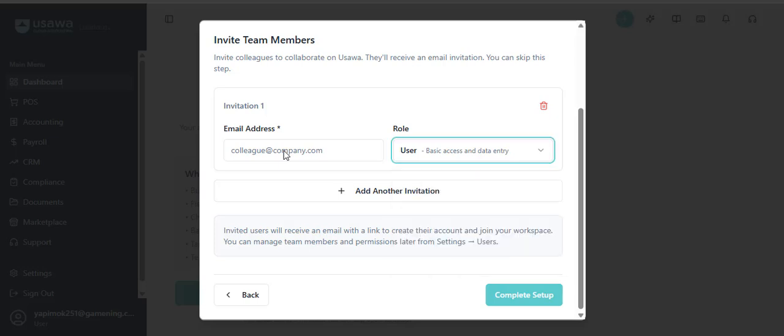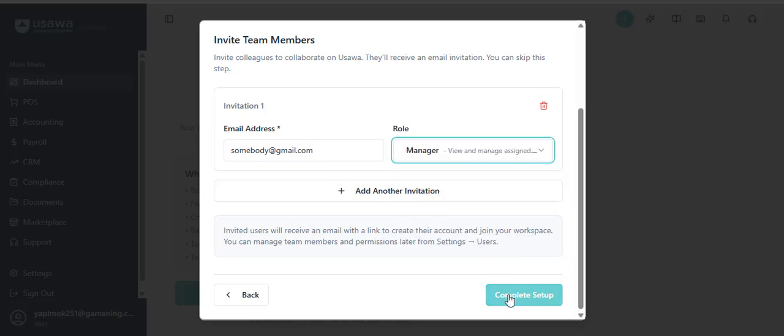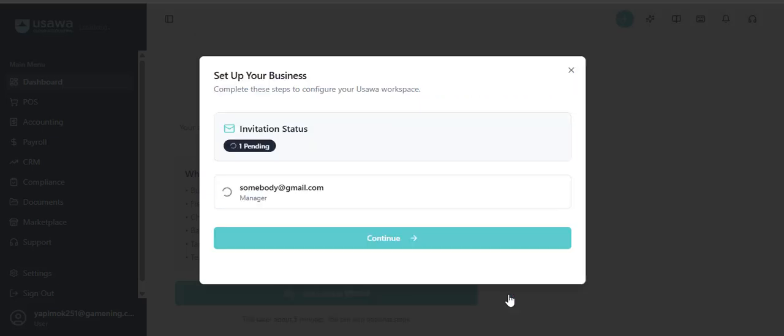So let us just add somebody at gmail.com, and we're giving this person a manager role, and then based on that, let's complete our setup. So it shows you that the invitation has been sent to this person.